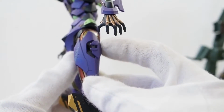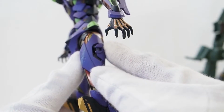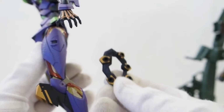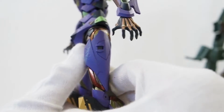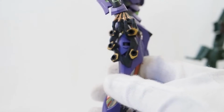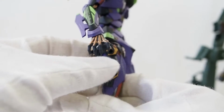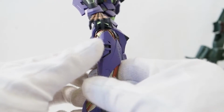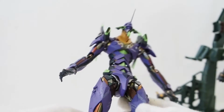And then this is kind of cool. This piece actually moves out of the way. It slides open, and then you can attach this piece on. And same goes over here. Slide the piece off, and then there you go, slide this piece back down, and there's Unit 1.